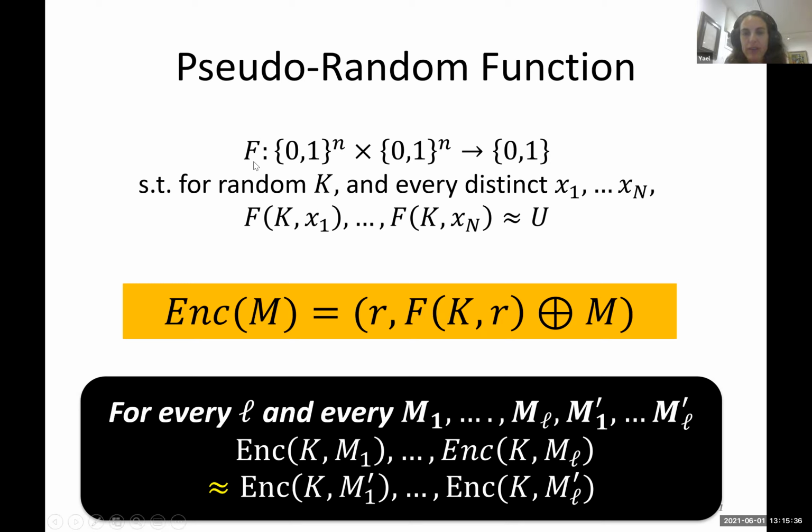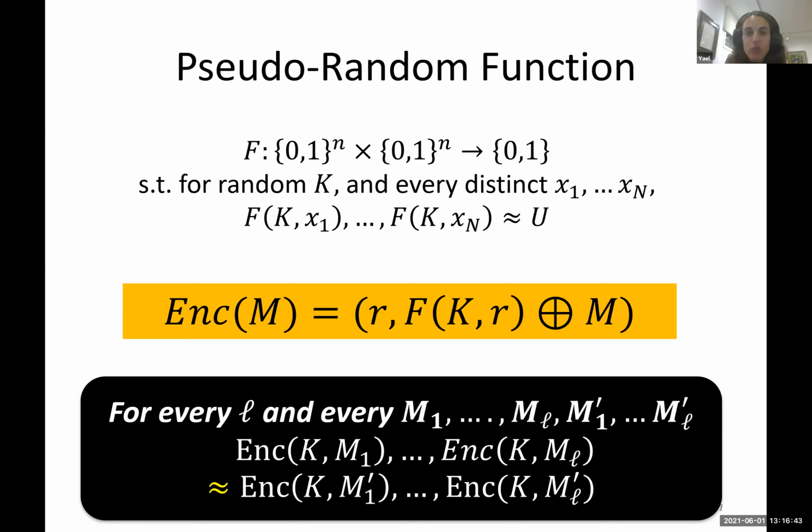A pseudo-random function f takes an input that consists of 2 parts. The first part you should think of as a key, the key k, and the second part is the input. So the pseudo-random function takes a key and an input. And the property of the pseudo-random function is that for every big N, think of big N as being polynomial because everything is polynomial. We're only talking about polynomially bounded adversaries. So our world is polynomial. So for any big N that's polynomial, and for any x1 up to xn, as long as they're distinct, it can be 1, 2, 3 up to n, whatever you want, if you look at f with a key on x1 and f with the same key on x2, and so on and so forth, it all looks like a uniform big N-bit string.